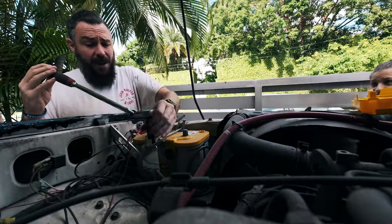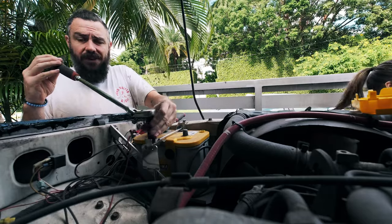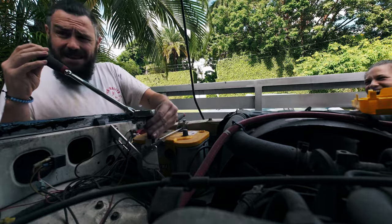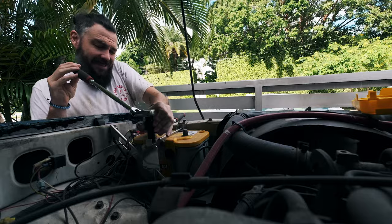Pretty much a year ago we put these batteries in and we still haven't driven the car. Don't listen to your boyfriend is the answer to that. Yeah, it'll be finished in a couple of months. Yeah, it'll be fine. Yeah, I can do it, sure.